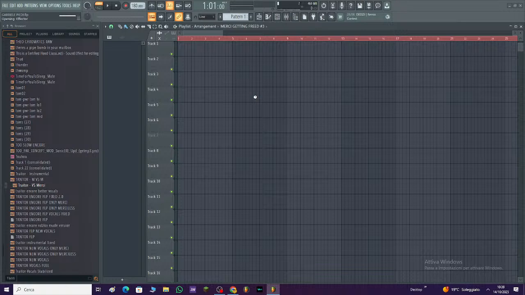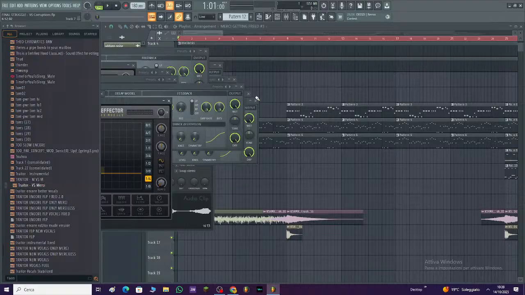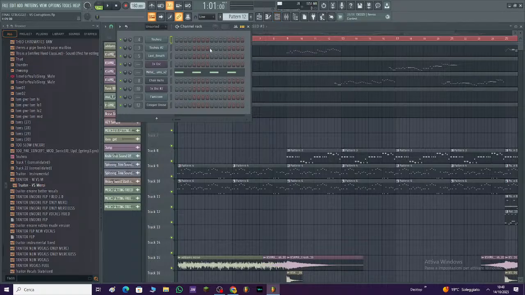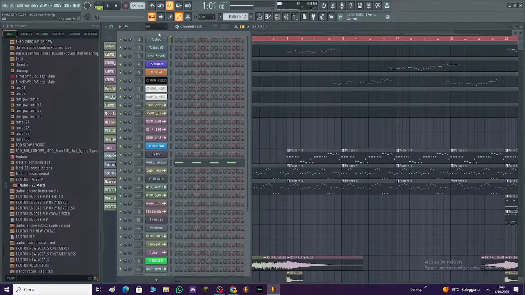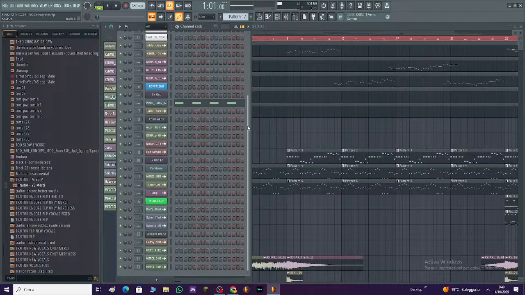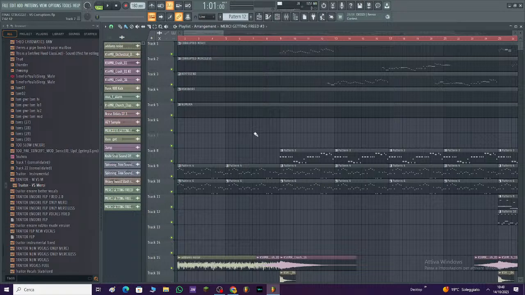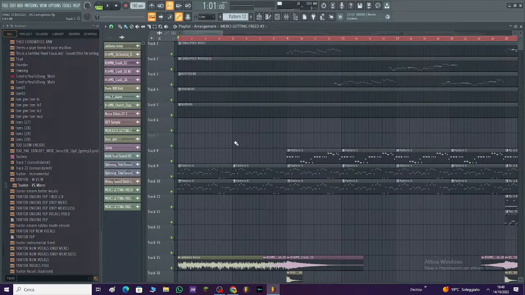Now for this, I used many, many presets. A lot of presets. Most of them are just downloaded. Others are just imported or they're already in the system of FL Studio. This is all unsorted, but if I show you everything here, you can see that there's a lot going on. Don't feel scared to look at a lot of this, because it's going to be easy to make at the end.